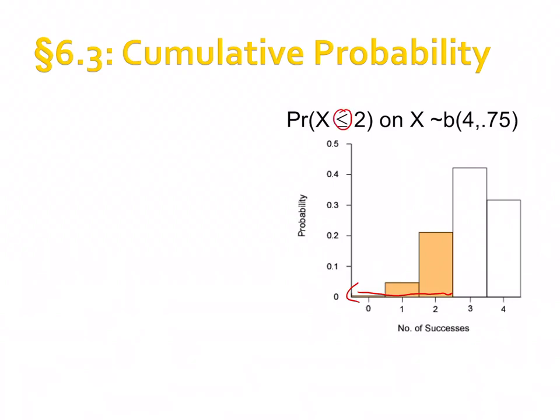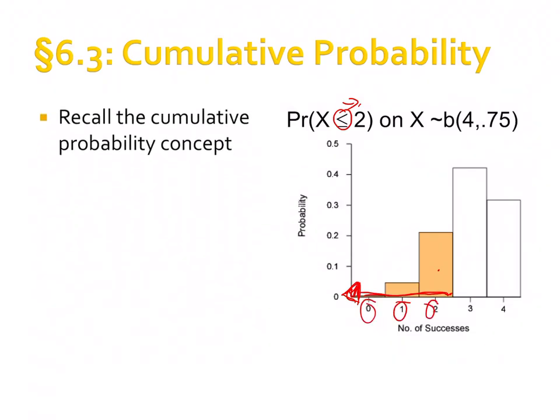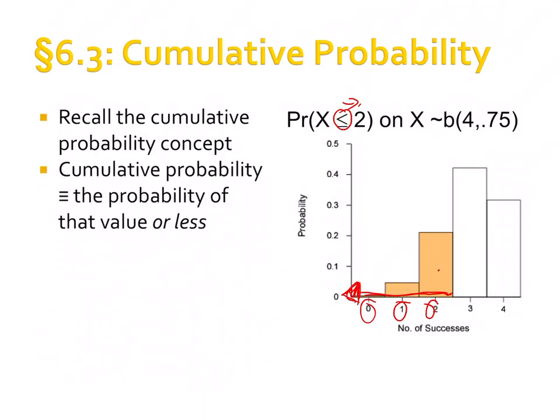Remember, this little guy here is going towards the 2, so he wants to eat the 2, so this one has to be less than 2. I know it's a really childish way to say it, but it works. So it's less than 2 all the way down, so we want to know the cumulative probability of 2, 1, and 0. So recall the cumulative probability concept.